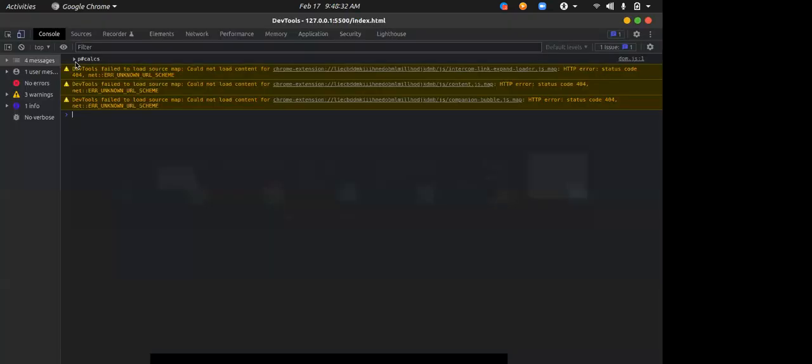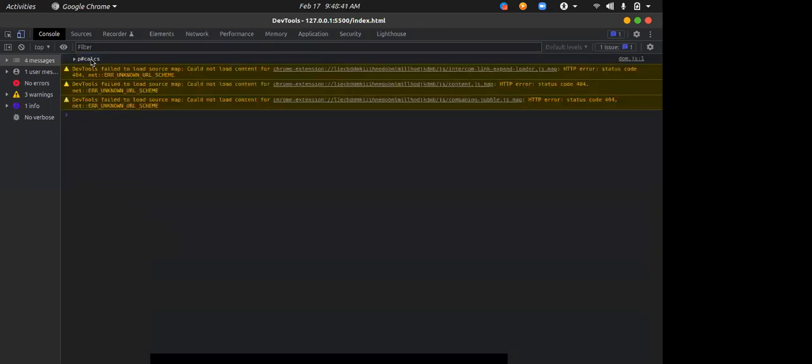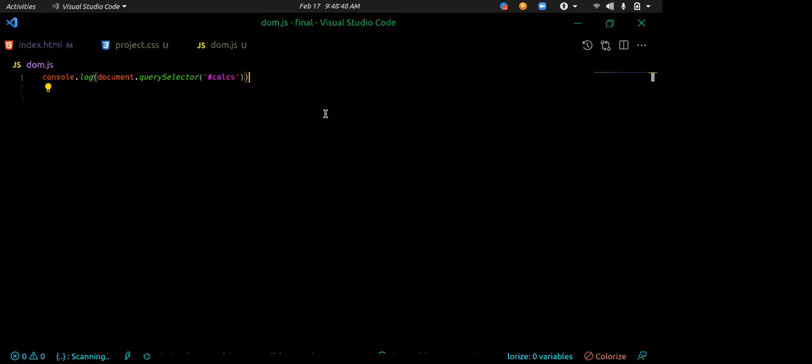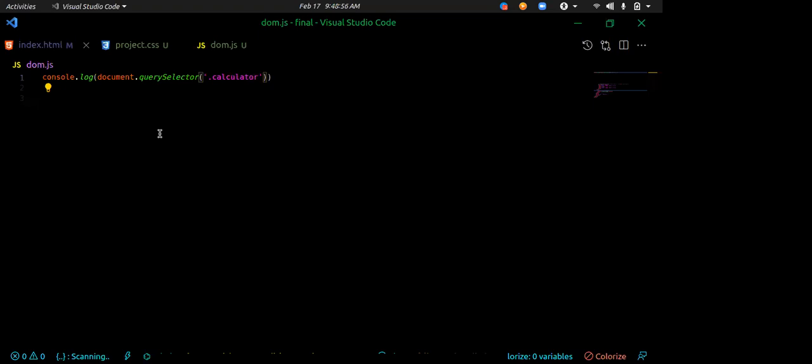So we see if that has anything. It just shows us that it's a p-type tag and it has a calcs ID, right? That's what it means when it concatenates both together. So it's a p-type tag that we are selecting and it has an ID of calcs. If I do the same thing for the calculator that we had before, calculator from here is just a div that has a class of calculator, right?